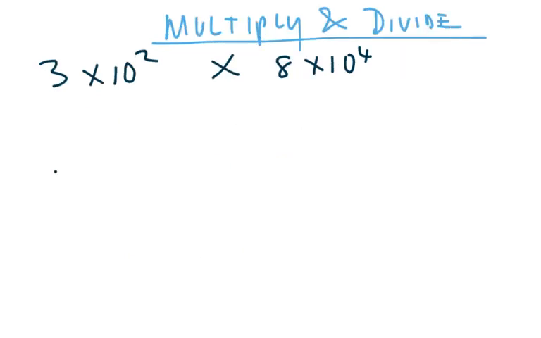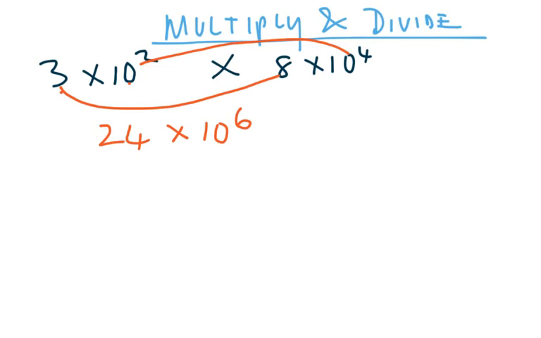Okay, good. Now we need to learn how to multiply and divide numbers which are in standard form. So here is an example. We've got 3 multiplied by 10 to the power of 2 multiplied by 8 multiplied by 10 to the power of 4. What we can do in this case is choose, because multiplication is commutative, it doesn't matter what we multiply by what. So we multiply the 3 by the 8, and the 10 to the power of 2 by the 10 to the power of 4. So 3 by 8 is 24, and 10 to the power of 2 by 10 to the power of 4 is equal to 10 to the power of 6, because we add our indices.